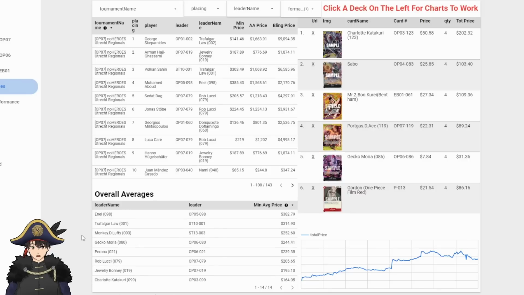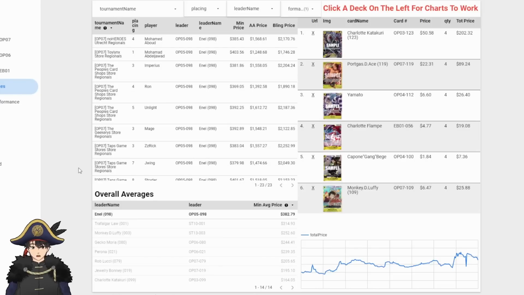Let's take a look at some of the expensive cards in each deck. We can look at why each deck costs as much as it does. So let's take a look at Enel. The way this dashboard is supposed to work is that you select one person's deck to see their deck list and their ratios and then the total price of the cards in their deck. But I'm just going to look at everyone's Enel deck as a whole.